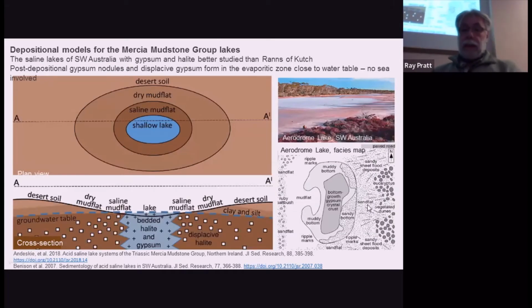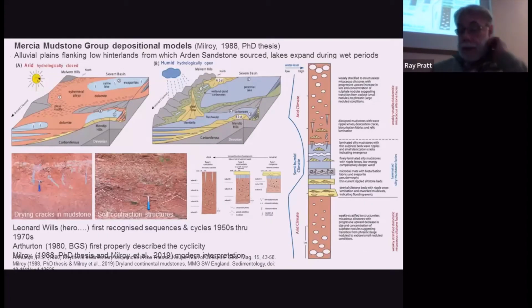There's one more good example that's actually been quite well studied, and this is in southeastern Australia. So this is just somewhat east of Perth. There's a large inland arid basin in which a whole host of small shallow evaporative lakes form, and in those lakes, the center of the lake precipitates bedded halite and gypsum, and then on the mudflats out on the flanks of those lakes, in the photograph of Aerodrome Lake, you can see there are wide expanses of mudflats. Halite and gypsum also grow in those mudstones. So these modern analogues of rather muddy sequences, they develop soils, they have mudflats, and in the sediment, halite and gypsum precipitate as diagenetic minerals. So that's pretty much what we think the Mercia Mudstone Group was like.